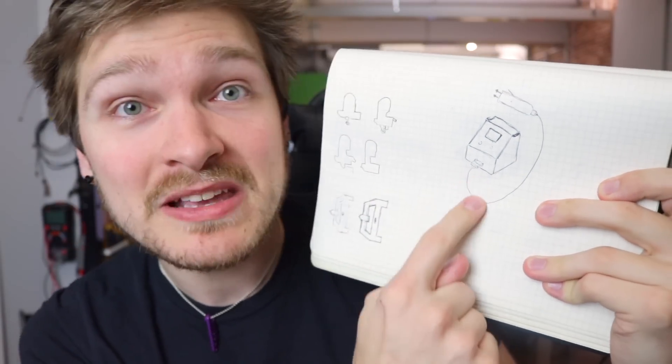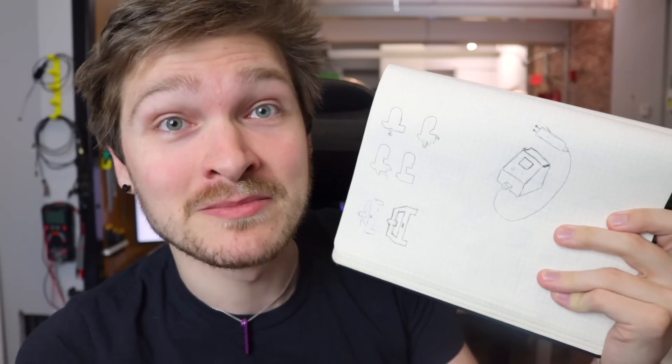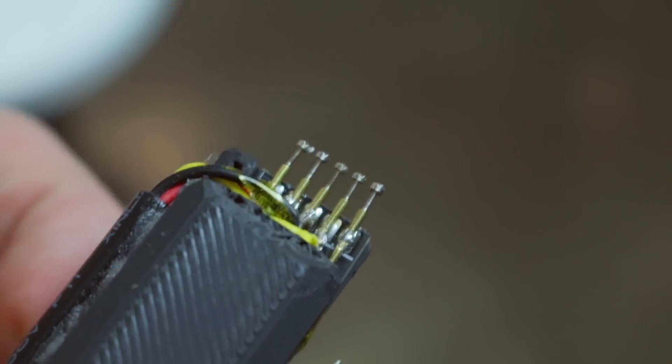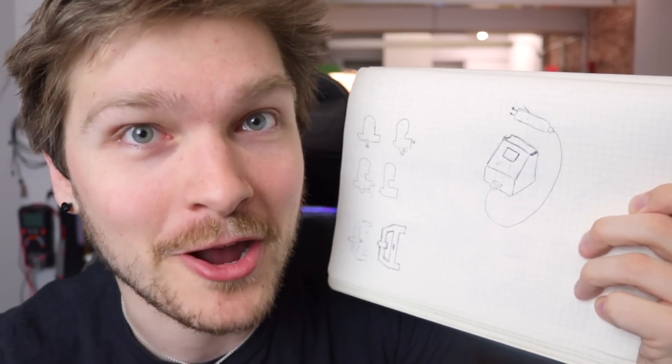Those little guys up there — that's the EEPROM chip we need to program. Here's the general idea: it'll be a little base station, and inside is actually going to be one of the feeder PCBs — one of the motherboards that controls a feeder. I've already written the code that programs these EEPROM chips and it's ready to run on that feeder PCB. So why reinvent the wheel? There'll also be a little cable connecting to a stylus with springy pogo pins and a button, so you hold the spring pins against the gold-plated pads on the slot PCB, press the button, and it programs the EEPROM. I also want a small screen to show what address it's about to program and give error codes, so it's clear which address you're writing and you can match it up with the silkscreen number on the PCB.